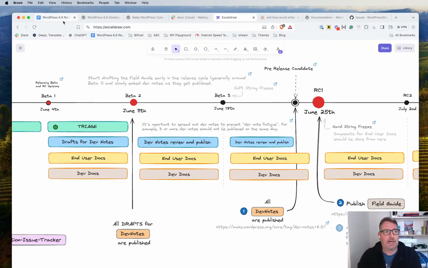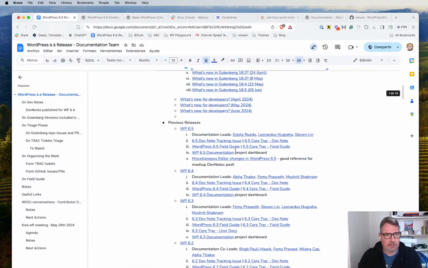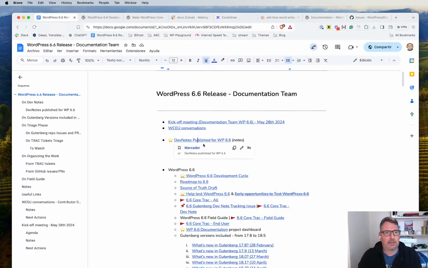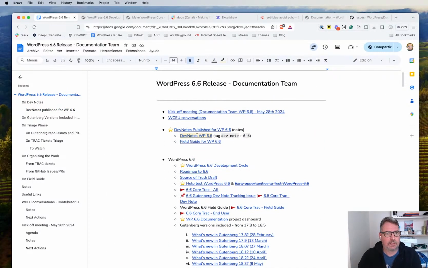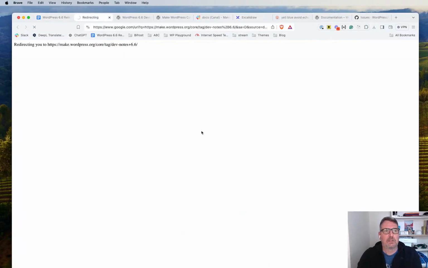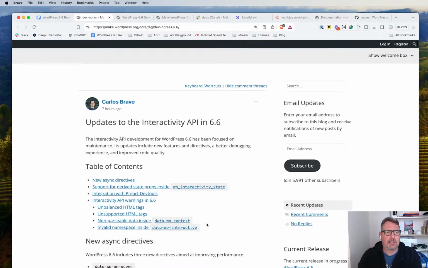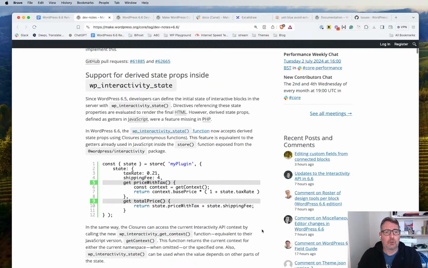So what are dev notes? So I have here a link. So dev notes are specific posts that are published in Make WordPress Core to document specific features related to developers.